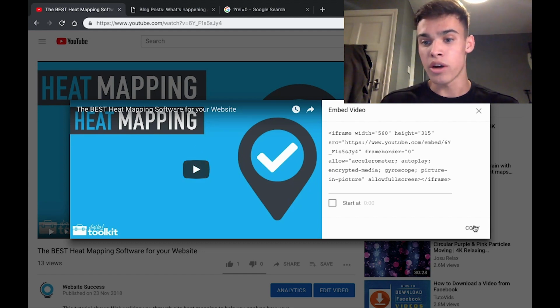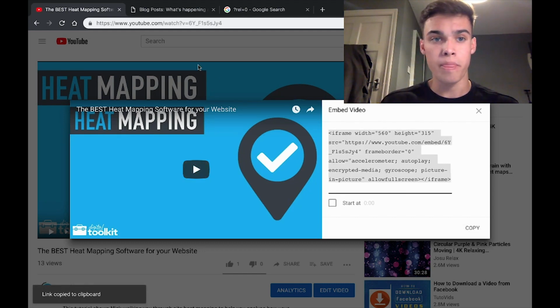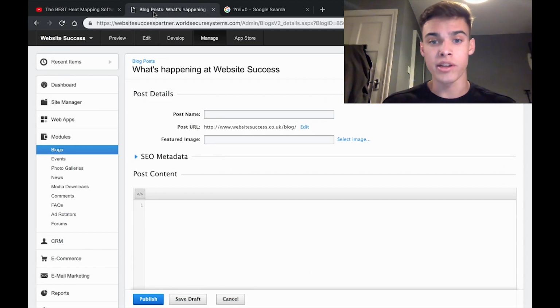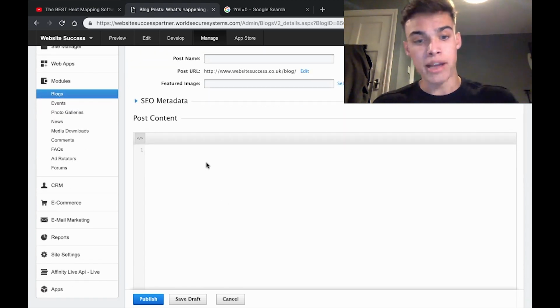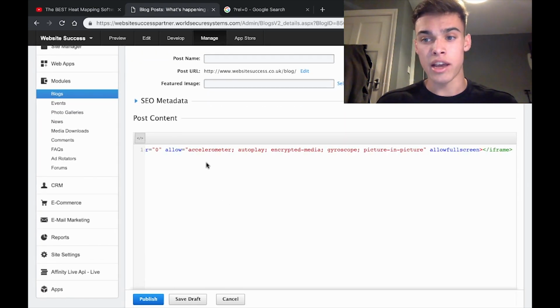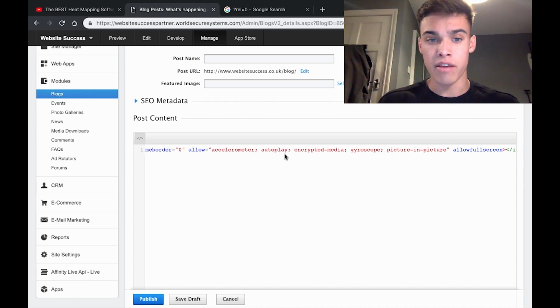So you can click this little shortcut here and copy that to your clipboard, then come over to the back end of your website. Obviously I'm doing this on a blog, but you can do it on a web page too. So coming into the HTML here, we're just going to paste that in, and here you are, you've got your link, everything there for you.